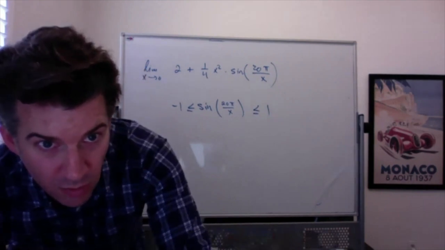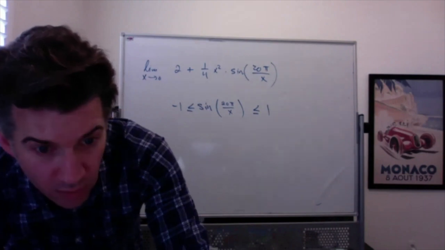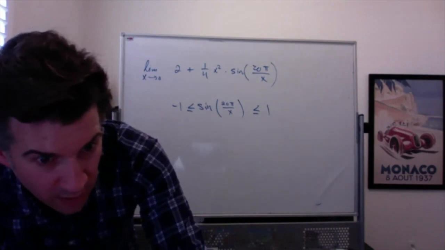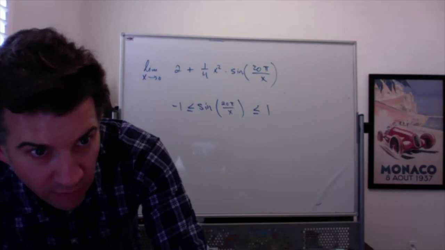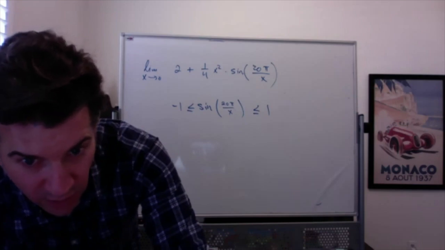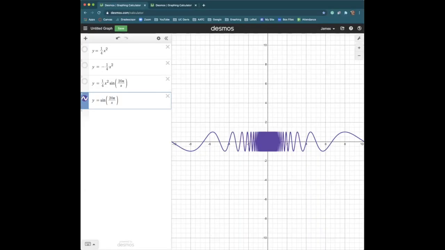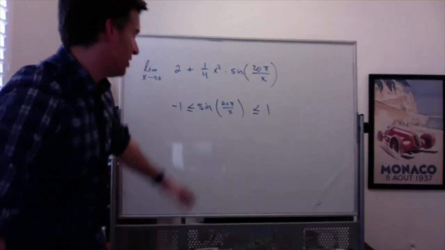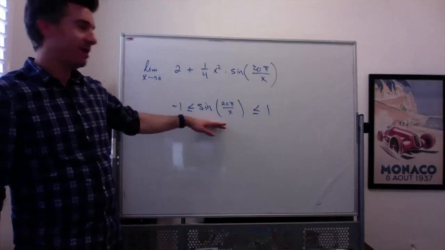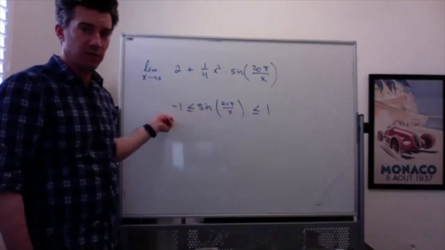let me show you one quick here. Just like the other time, here is the graph of sine of 20 pi over x. And you can see that sine of 20 pi over x is really stuck between -1 and 1, right? It can't go above 1. It can't go below -1. It is really just jammed in there. There is no other option. So that's what we're writing right there. That thing is always less than or equal to 1, always bigger than or equal to -1.